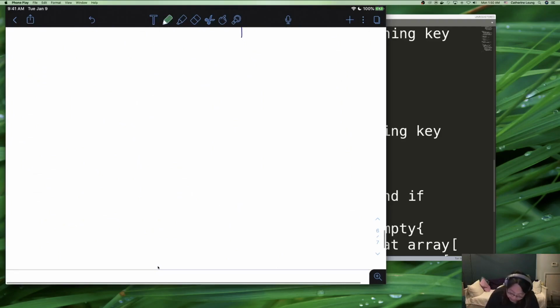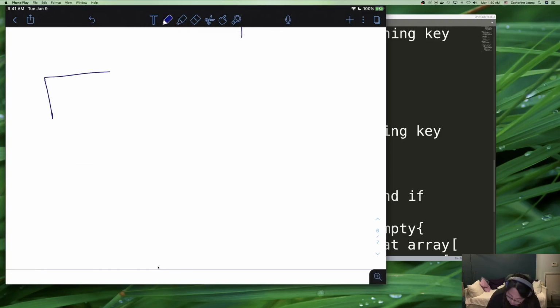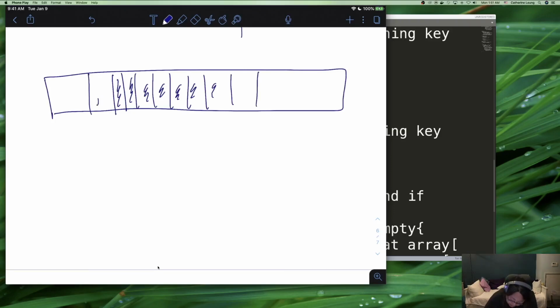Now, another way to look at this, another way to view the way this works is as follows. So let's say that I have a block of records, okay? Now, we actually call this a block, so these are records that exist side by side, and every single one of these spots are filled, okay? Now, we have an empty spot here, and we have an empty spot over here. So these two are empty, but the ones in between them are not empty, okay? So, sorry, my handwriting is horrible.